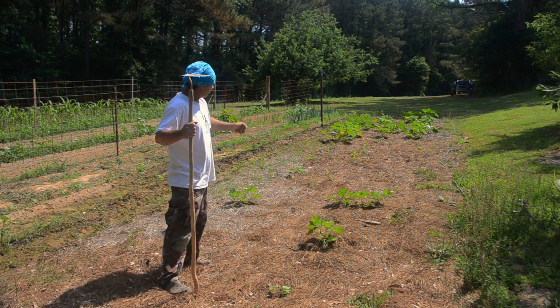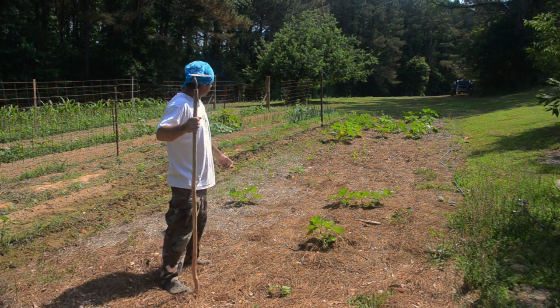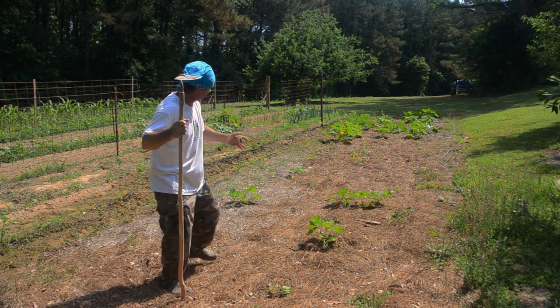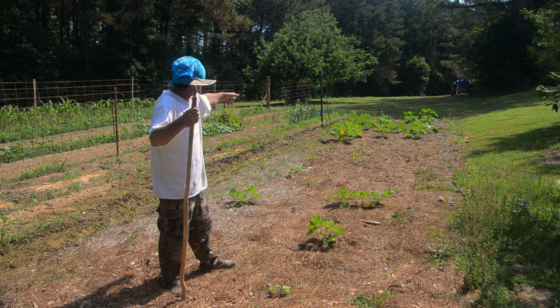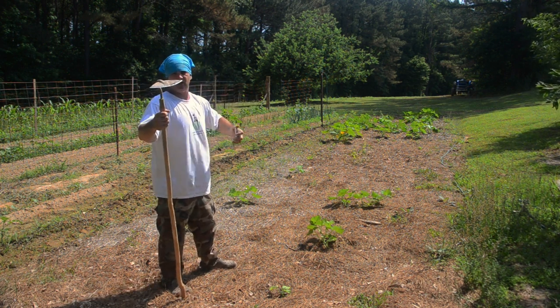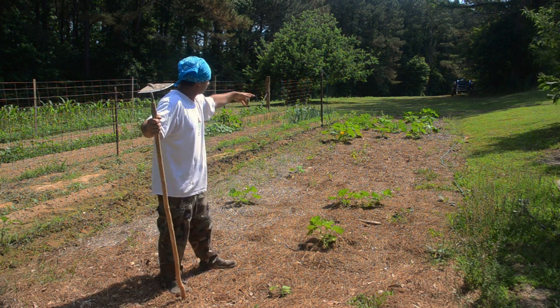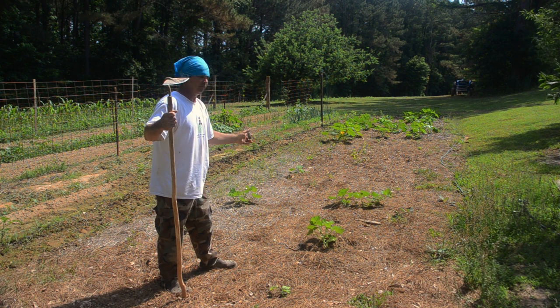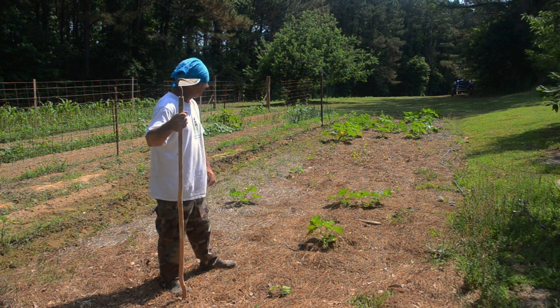Okay, this is my squash bed. I've got some butternut squash, some striped squash that Mr. Jimmy Honeycutt sent me planted in here. You notice that down there there's a lot of bigger stuff and up here smaller. Y'all, I do stuff in stages so that once those plants quit producing, I've got new ones coming on. This will allow me to have squash further through the year.